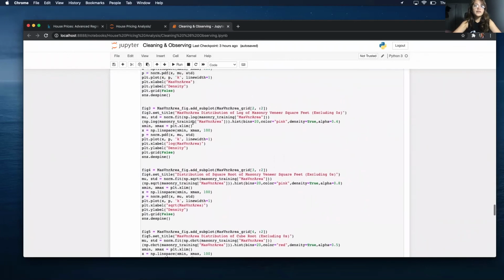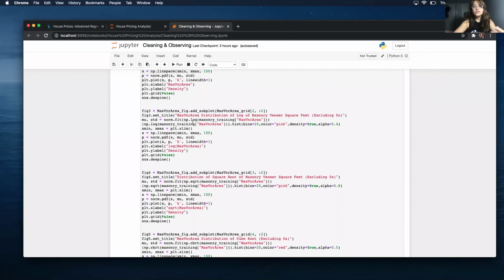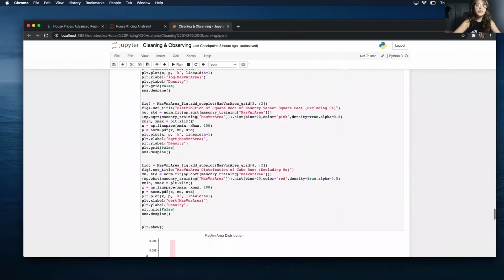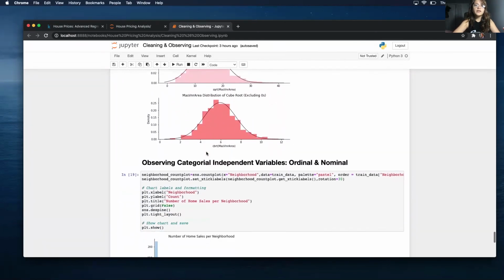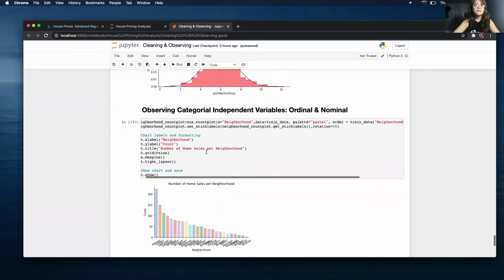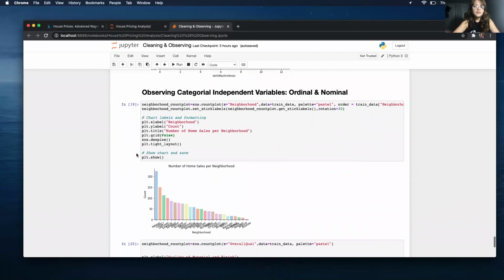And this is where I did logarithmic transformation, cube root transformation, square transformation, just to normalize and distribute the data. And this is a part where I observe the categorical independent variables, both ordinal and nominal.